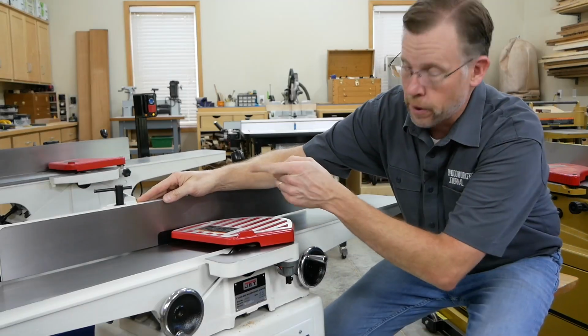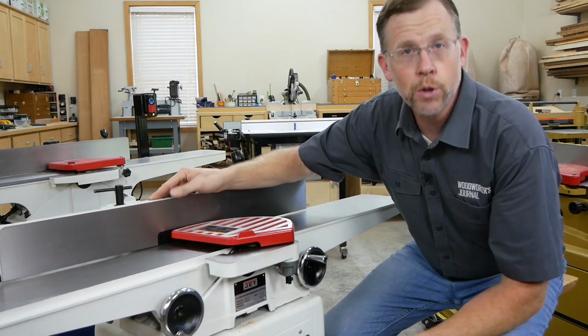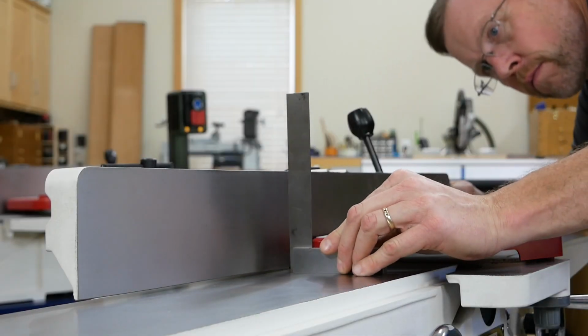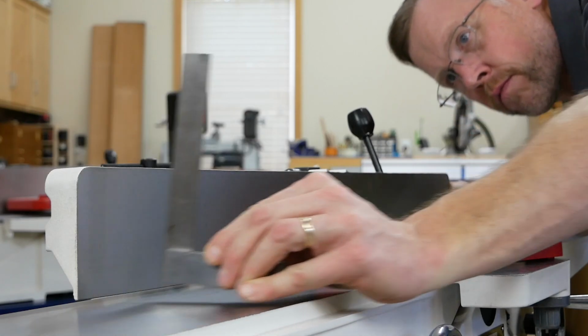Now, sometimes the fence casting on a new jointer will distort as the cast iron continues to cure. So check this carefully when you first buy the machine. Then periodically check the fence along its length with a good square to make sure it's at 90 degrees to the tables whenever you need to square faces to edges.